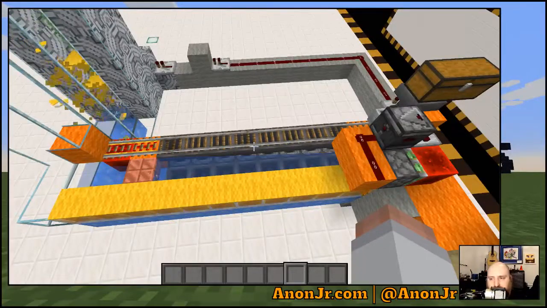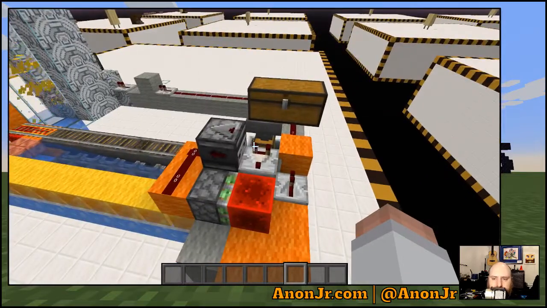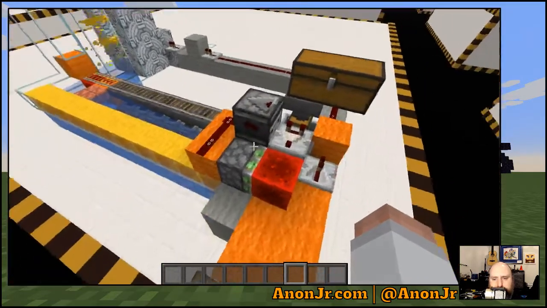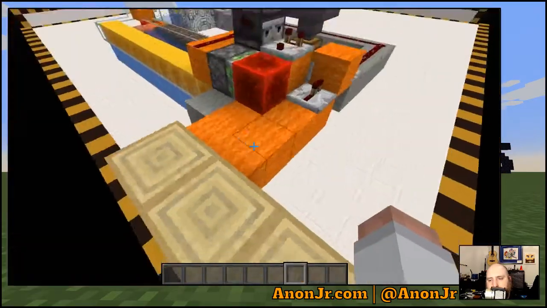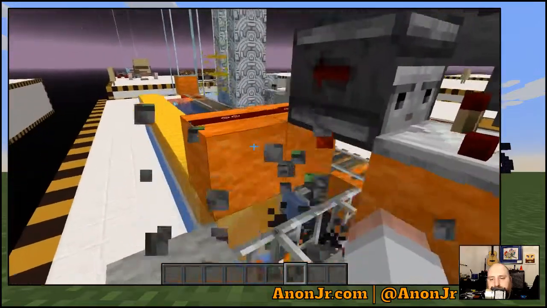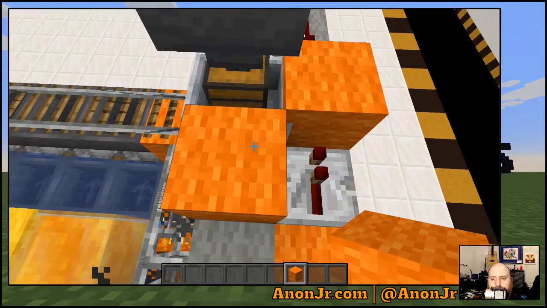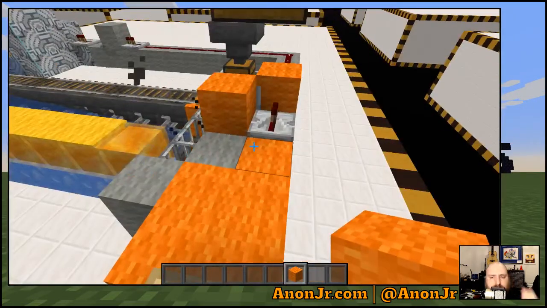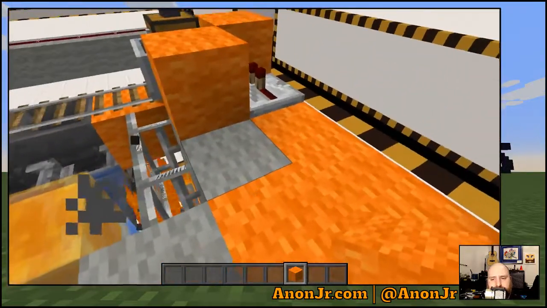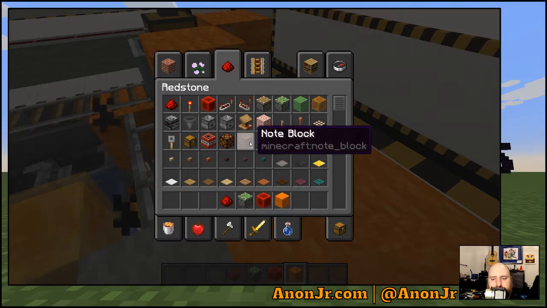Because again, the main idea is I want this set up so when items enter the system, this turns on, and then when items are done entering the system, it turns off. Well, I wonder then. I could set up a hopper clock and have redstone block, two sticky pistons, redstone dust.